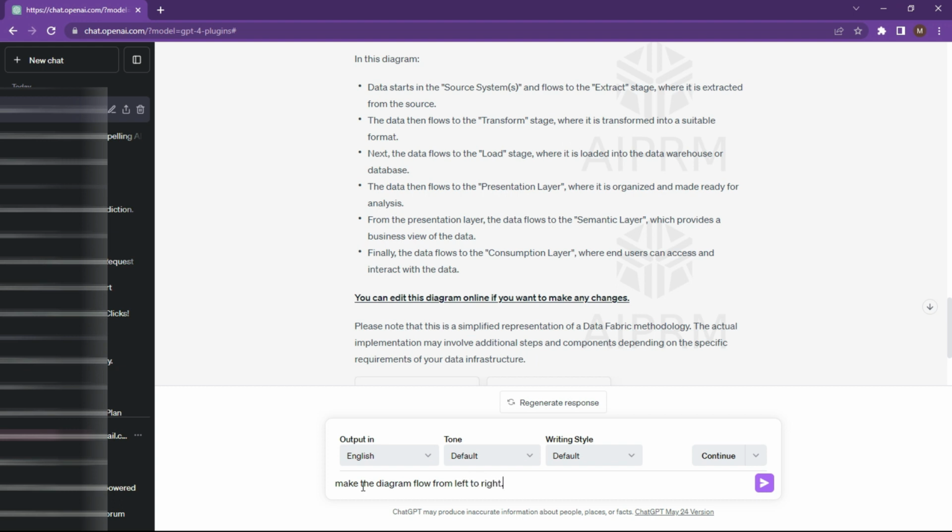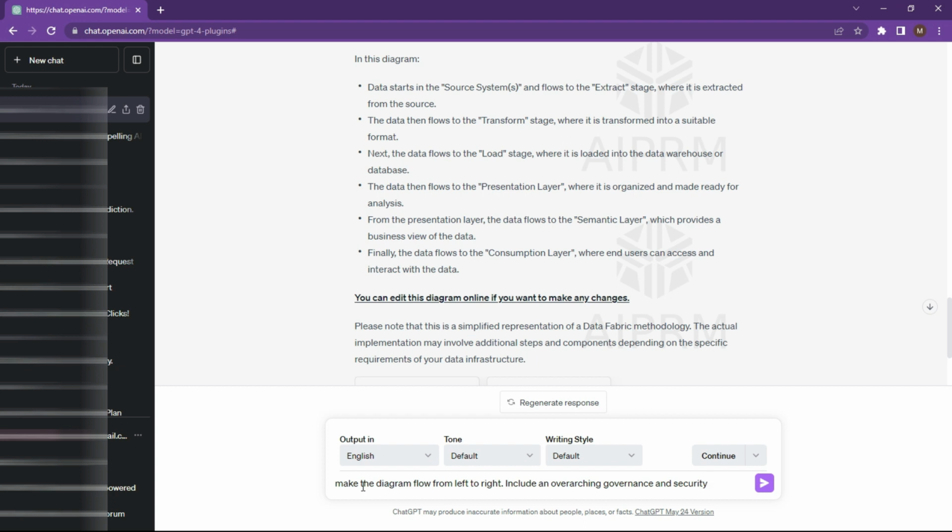All right, so now if we want to change it from top to bottom, let's make it flow left to right. So that's your typical data architecture pattern. Information is visually represented left to right because, well, I suppose we read from left to right in Western countries or Western speaking countries. And let's give this a go.